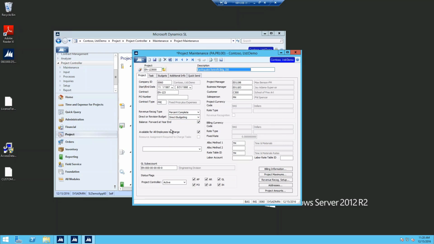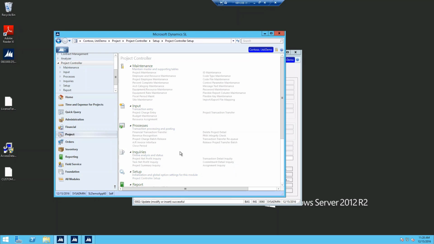The reason that happens sometimes, here's an example. Let's say I have this project, and I look at my data and I've got 0 balances at the beginning of the project, and that's not what my plan had been. The reason that happened is that my projects are not set up correctly, and you have this balance for it at year-end not checked. You're not going to see any beginning balances once you close the year. If that happens, you can come back in here and check the box.